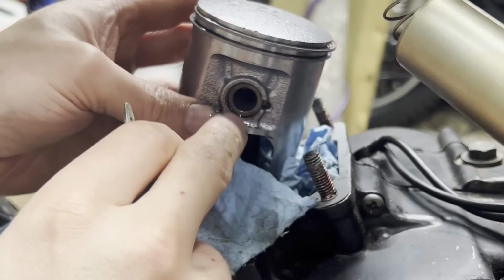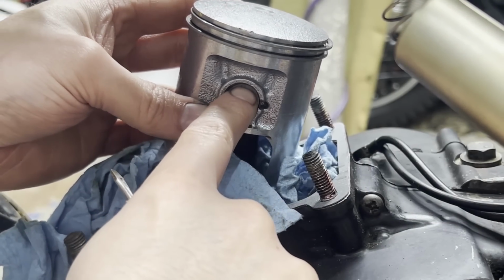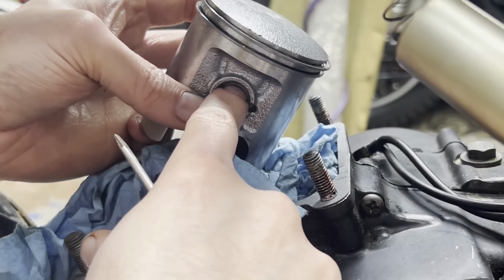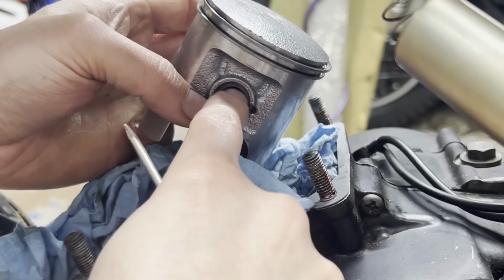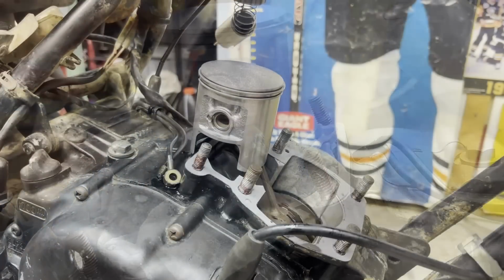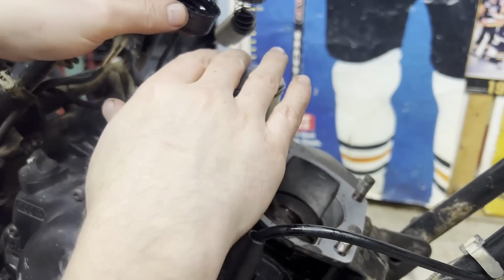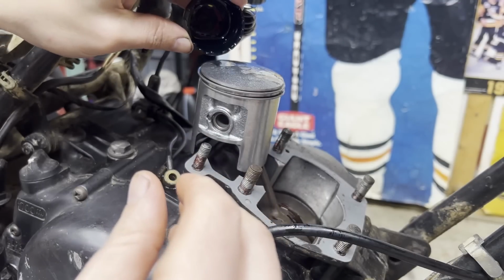I was able to get a little more spin on there, so the opening isn't right on this edge right here. And I'm just pushing the wrist pin back and forth, making sure that it's completely seated on both sides, which it feels good. So I think we're ready for the jug next. Before I put that jug on, I just want to get some two-stroke oil on this piston. Just kind of get it all lubed up. Get the rings all juicy.